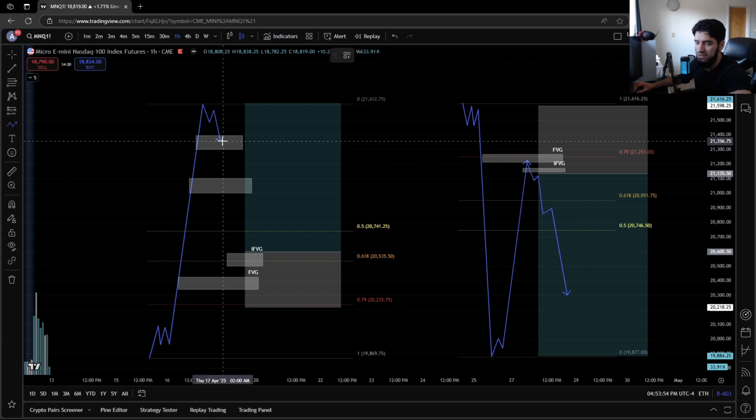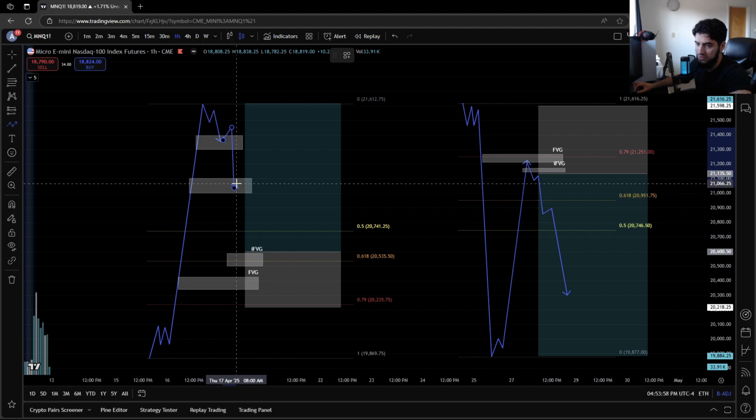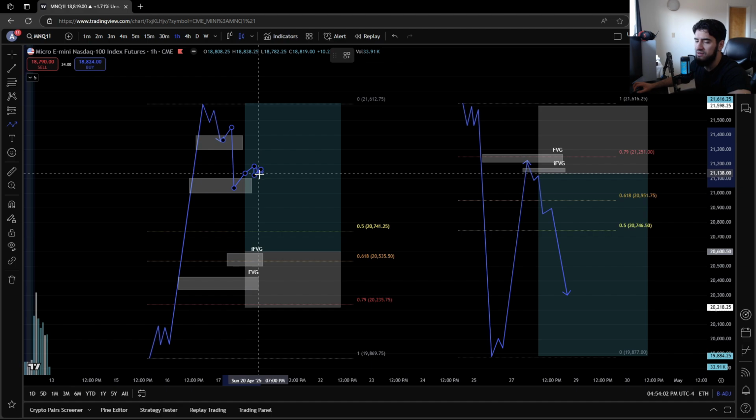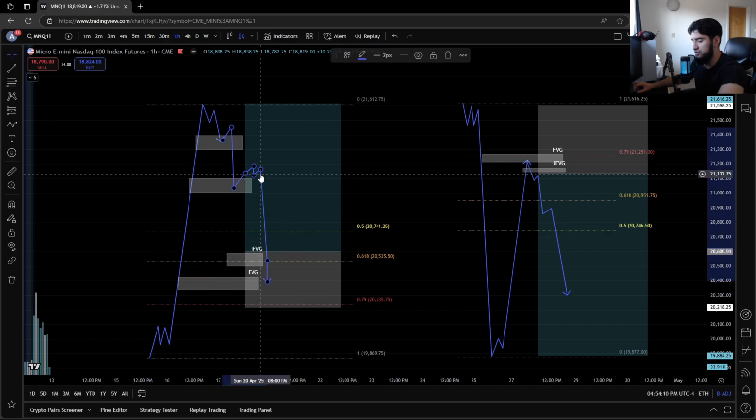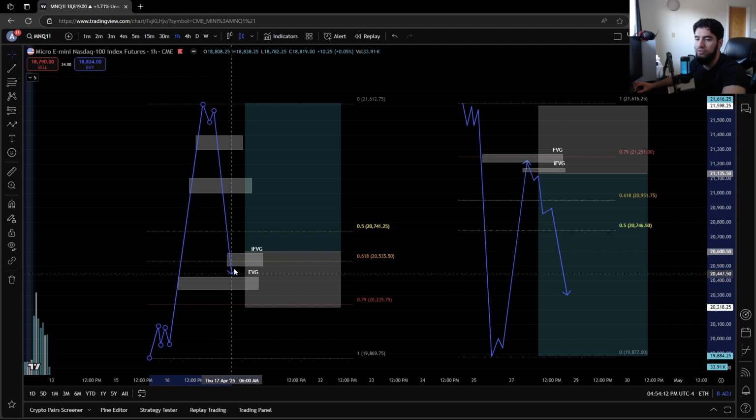Like, so let's say price comes into this fair value gap, gets a little mini reaction, and price ends up going lower, right? To this next fair value gap. Then we get, again, a little mini reaction over here, kind of consolidate a little bit, but then boom, we end up going lower, and then finally to our discounted fair value gap, right? So don't just expect price to just straight up dump to the equilibrium. No, it's not gonna do that, right?